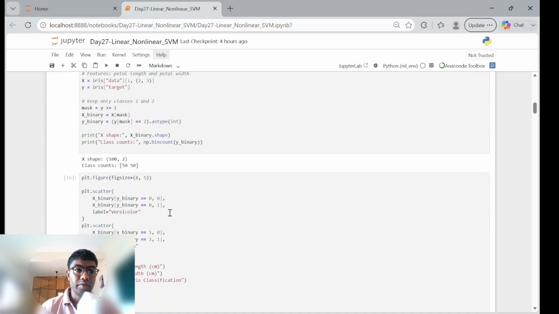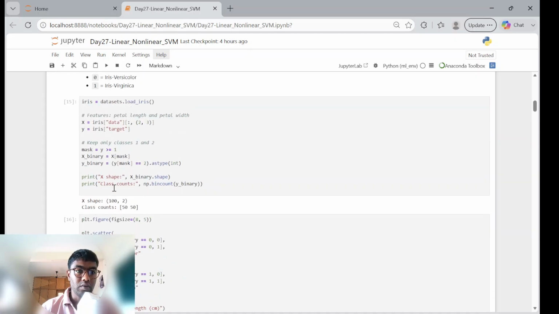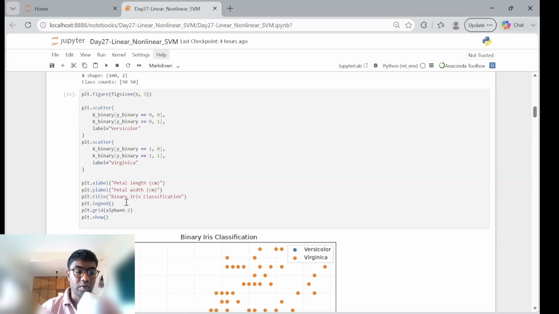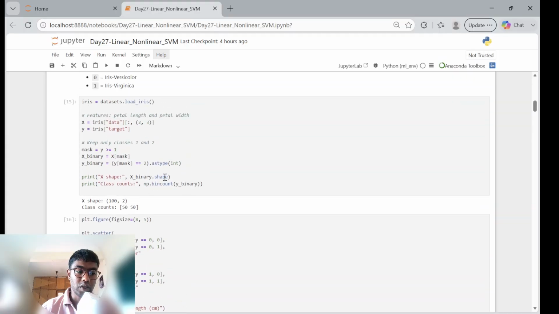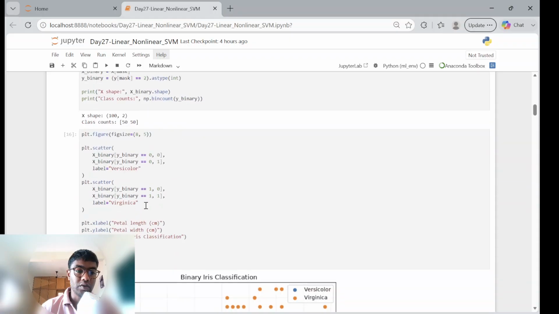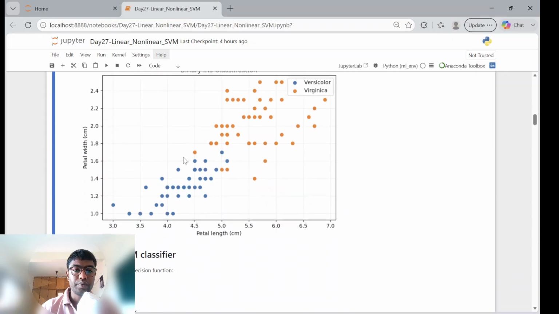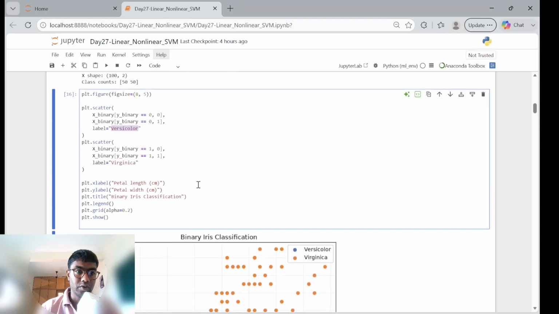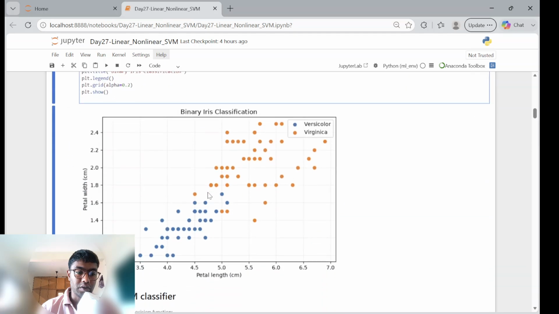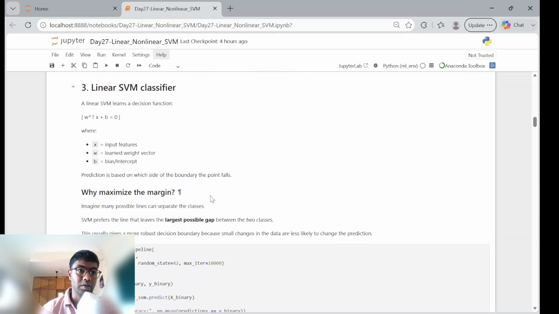We are loading the simple iris dataset, with the classes setosa, virginica, and versicolor. But here we specifically look at versicolor and virginica. If you remember, virginica and versicolor had a few data points very close to each other, so this is where SVM takes that minute correction and brings out the best result.